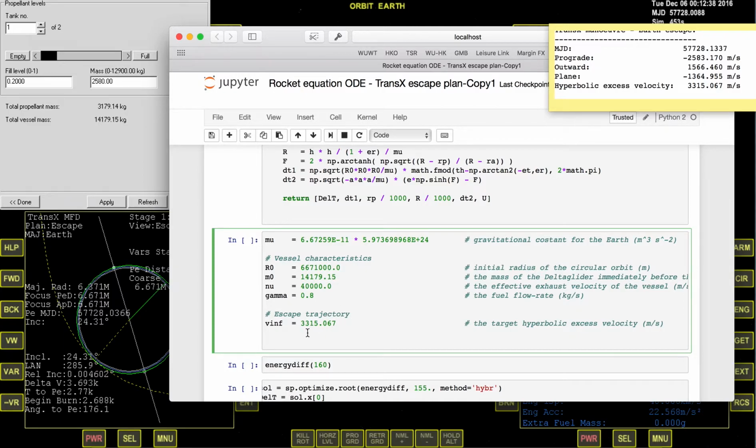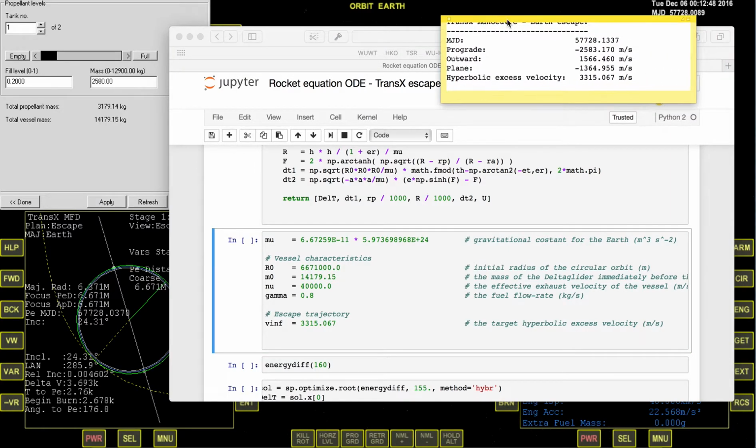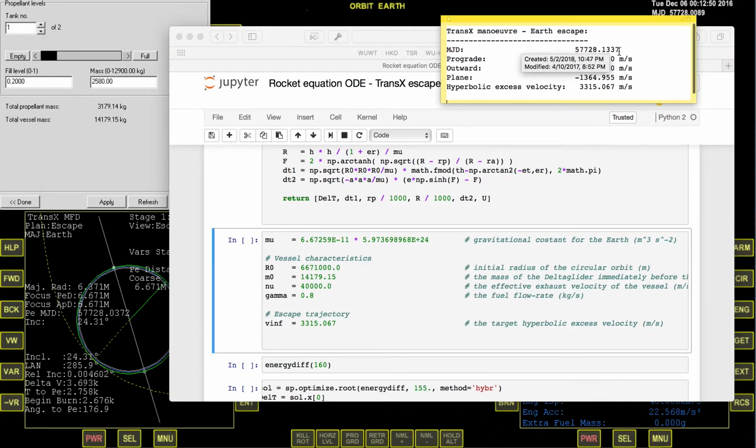And the final thing that we need to put in is the final velocity that we will have once we are a long, long way away from Earth. And this basically comes back from our TransX maneuver plan. Technically, it's the square root of the sum of the squares of prograde, outward and plane.